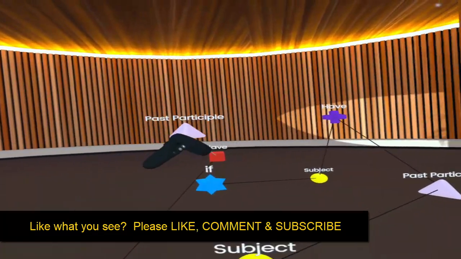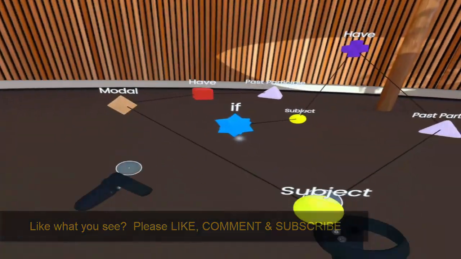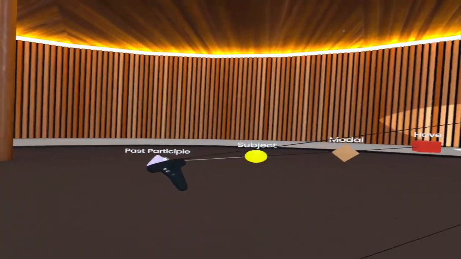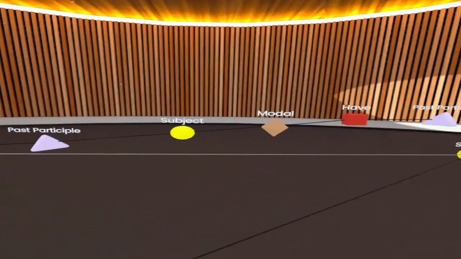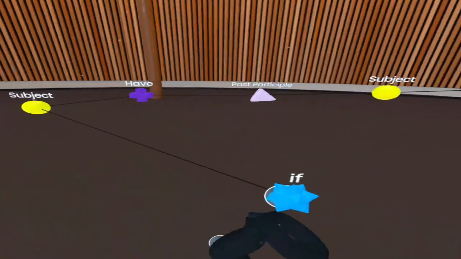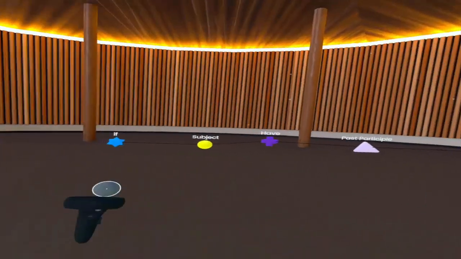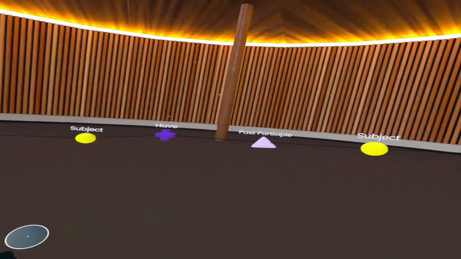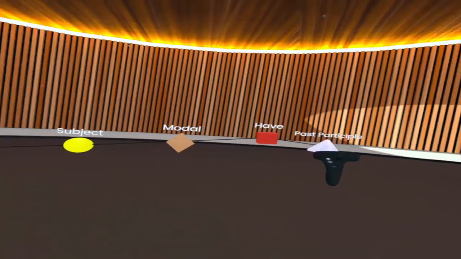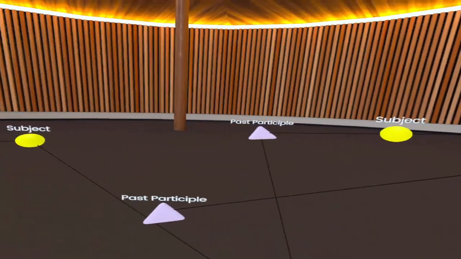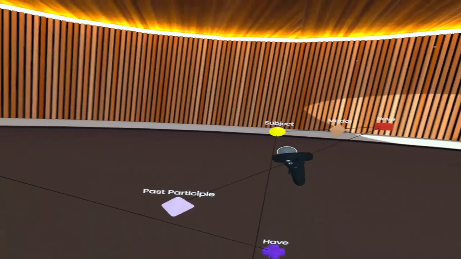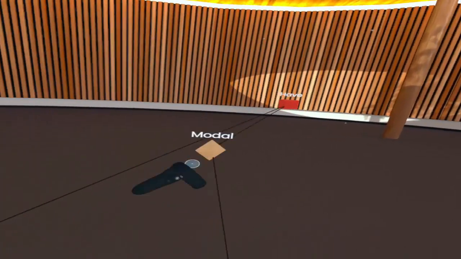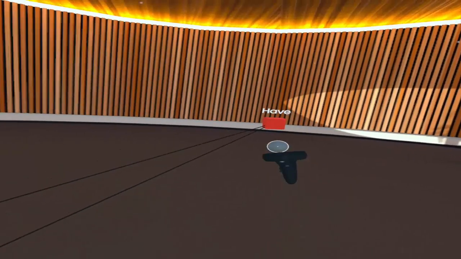So that didn't happen in real life. We won't get too deep into the grammar, but the point is, as you can see here, we're just connecting the dots. We are manipulating the components of this grammatical structure in a very creative and engaging and visually, aesthetically pleasing way, which is all going to feed into the way that students are hopefully going to be able to not just scaffold their learning, but also reinforce it in active ways. And again, you can just break it up in front of their eyes. And this could be done as a demonstration to the students.